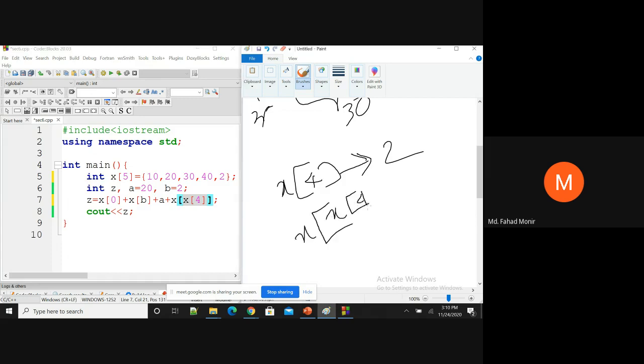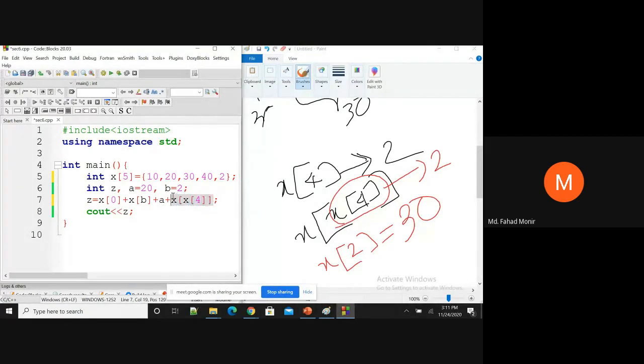So x4, that means x2. Here this one is going to give you what? 2. So basically this is x2, and x2 at index 0 1 2 is going to give you what? 30. So basically this whole thing is going to return you 30, right?